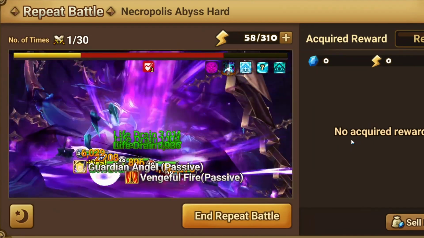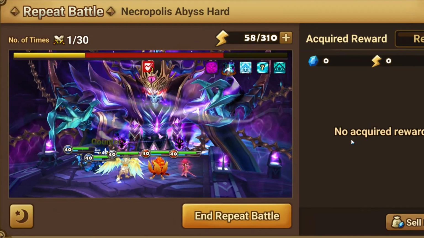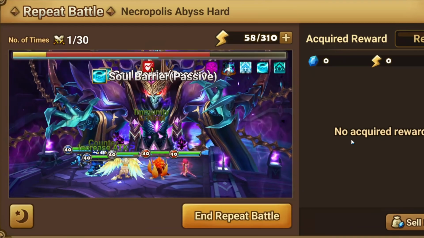Just focus on crit damage. Yeah, he will melt this boss. So if you get this turn order working right, he will absolutely destroy this boss.